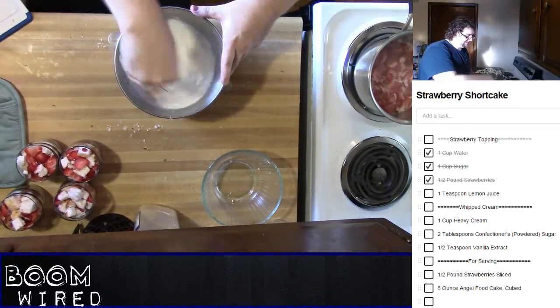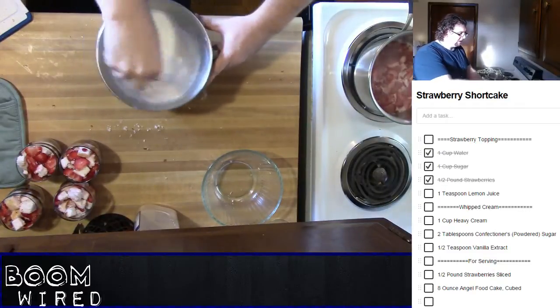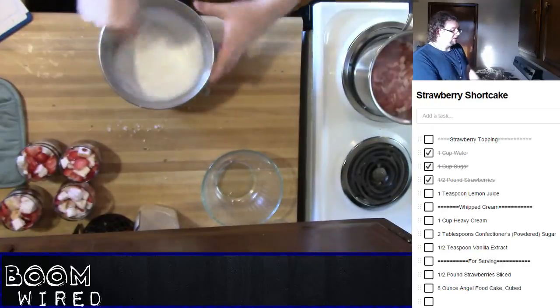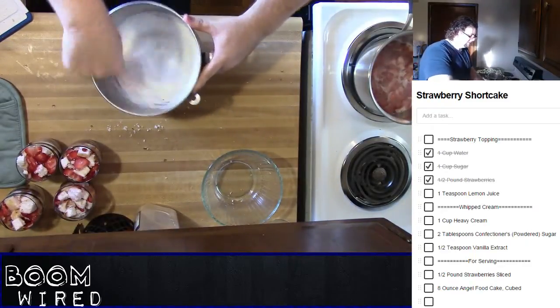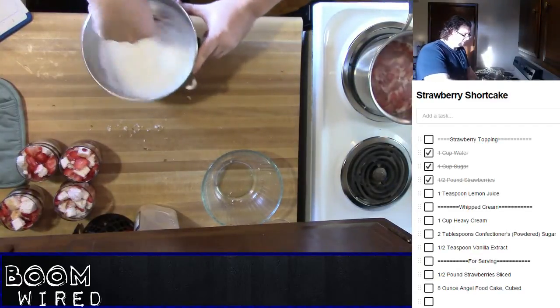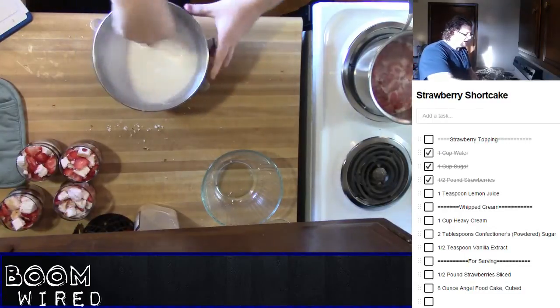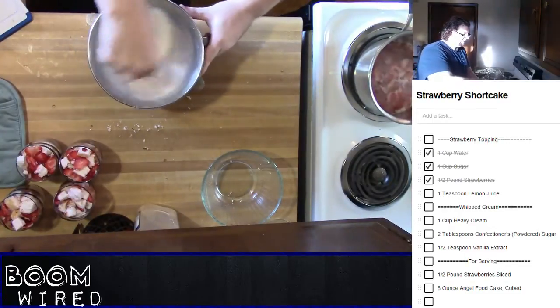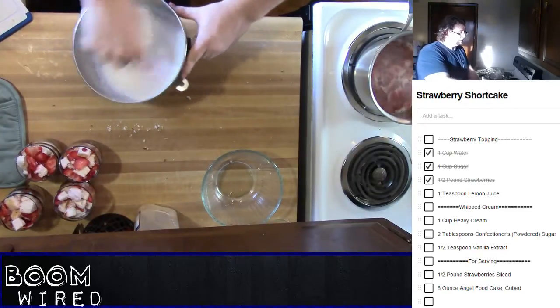So I'm just going to keep on doing this, and what we're doing here is basically adding air into it. We're incorporating air, because that's what the end result of making whipping cream is. You're basically foaming it up because you're adding so much air. Eventually, you're going to start feeling a little resistance. And what the cold is doing is helping trap the air more. You don't want warm whipping cream when you're doing this.